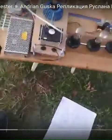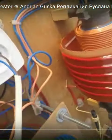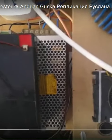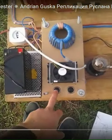And I'm going to start the device. So he's connecting basically the battery to two terminal wires, giving a short impulse, and then he's going to disconnect the battery.